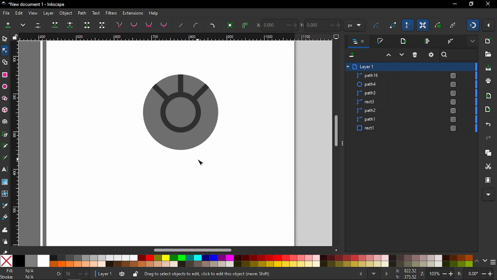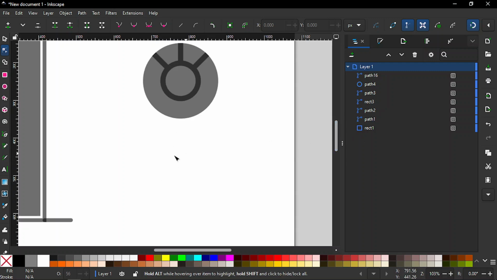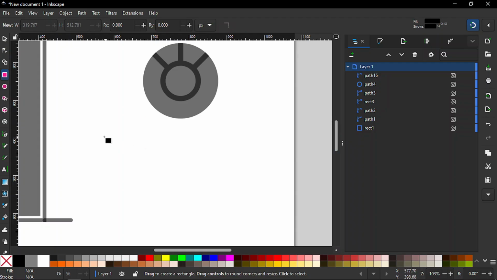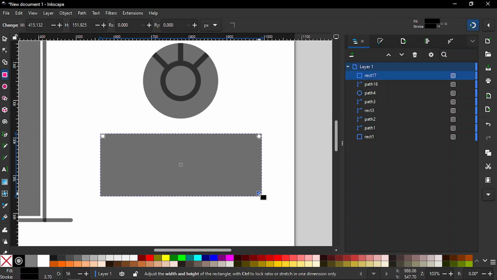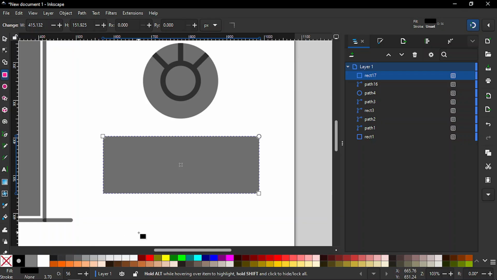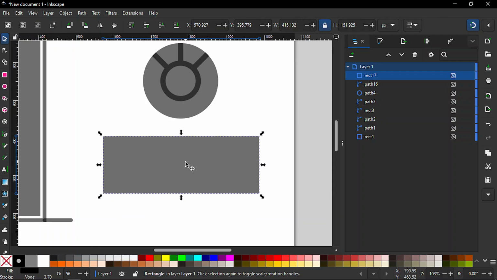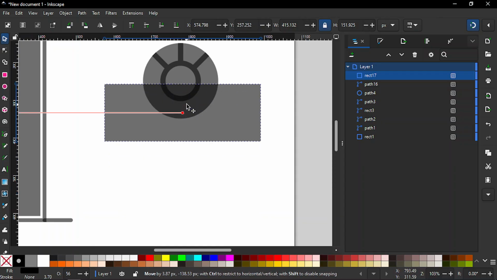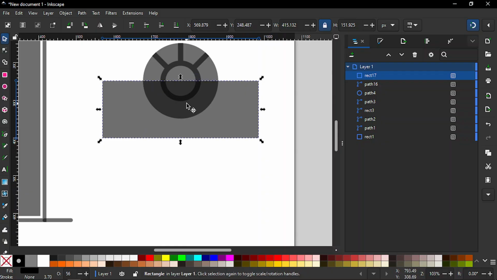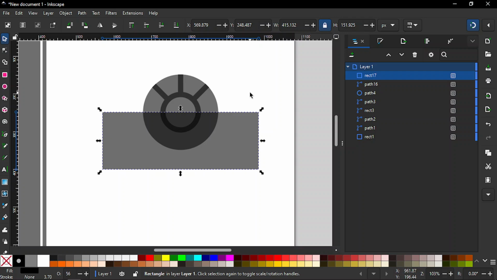So now what you will do, let's go to the rectangle tool again by pressing R on our keyboard. Have a rectangle and make sure we don't have the stroke color. Hold shift and click that X to get rid of that. And let's go to the selector tool and just put it there. As you can see, this is the center point of the circle, right? Now this is a fill and this is also a fill.